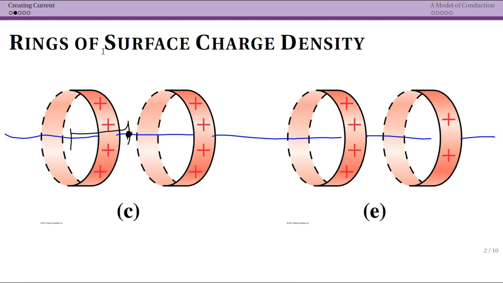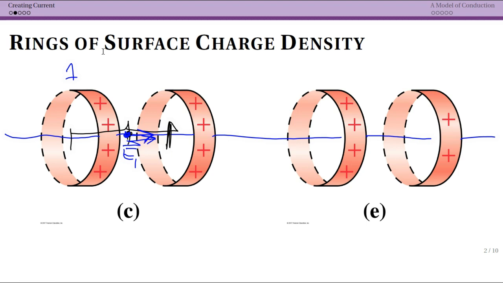So this distance here, this distance to say the center of the ring there, is the same. So there's symmetry. Now we've looked at how to calculate the electric field from a ring of charge as a function of z. So if I first think about this ring, at this point I'm going to have an electric field that way, right? There's some electric field strength from these positive charges right on the axis. It points exactly to the right.